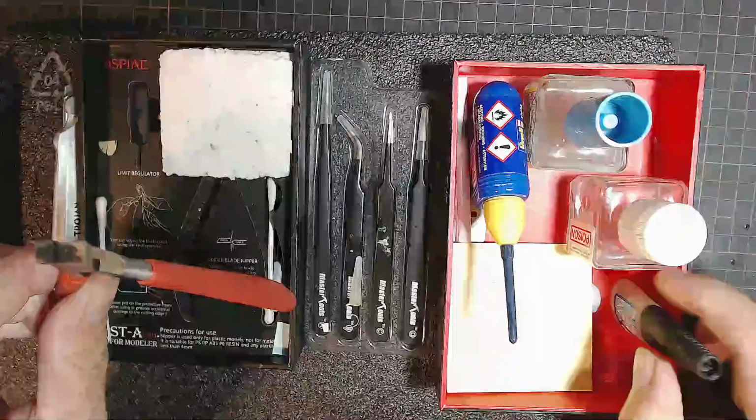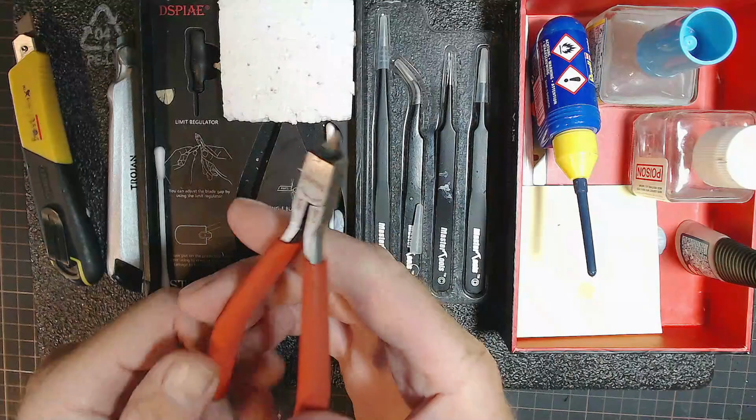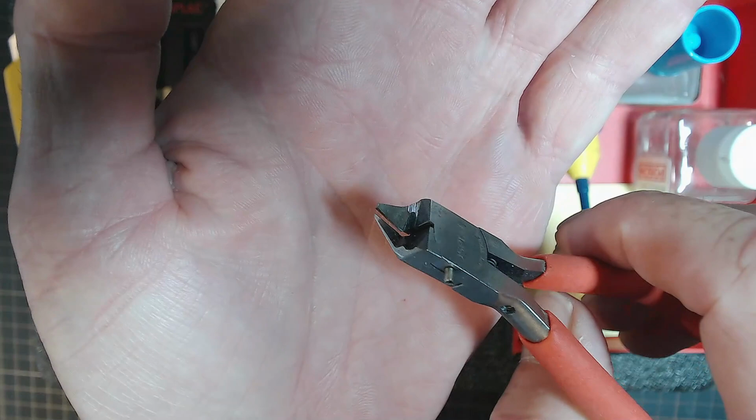Now, we've also got the usual tools, which I'll just bring over quickly and have a look at. We've got our sprue cutters here by Display, which are slightly cheaper, but I think a better version than the Tamiya ones. These are really, really light. It takes no effort at all, and it cuts beautifully. Very nice. So, I won't go into those details.